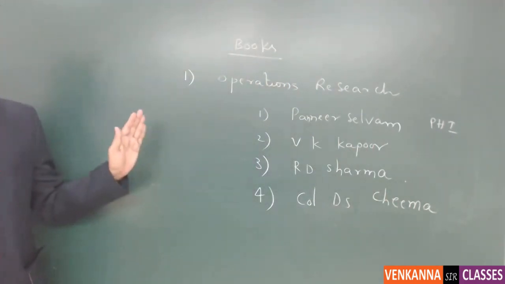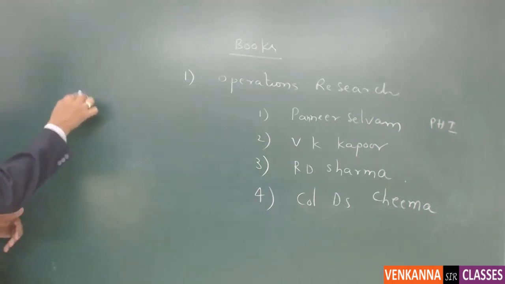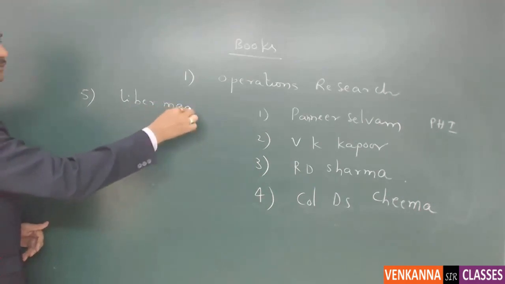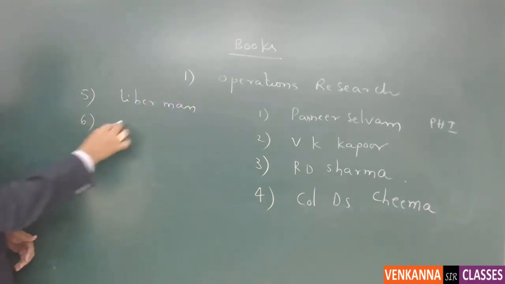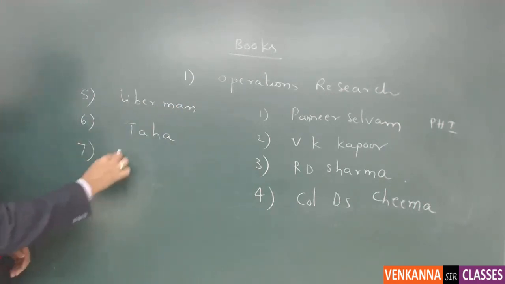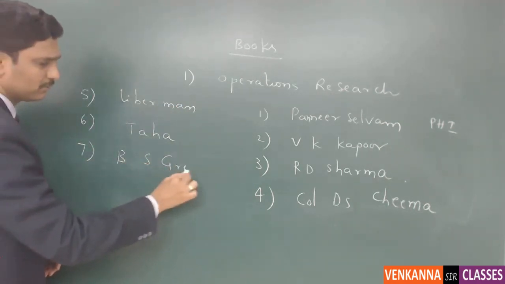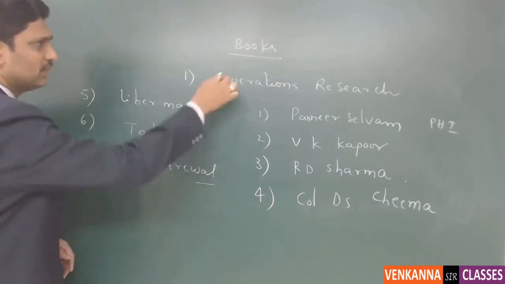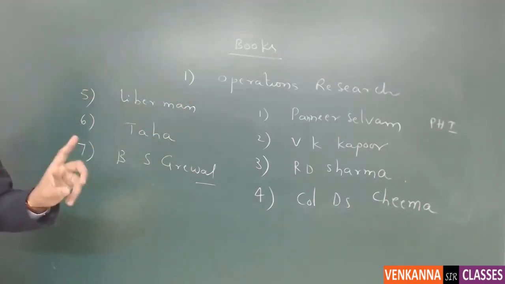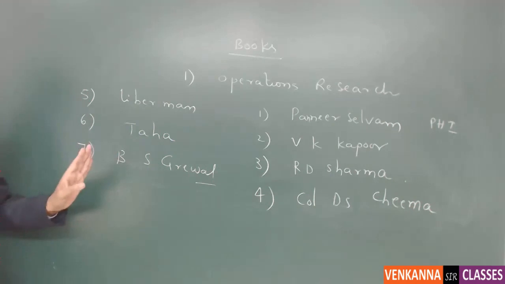There are many other books available on operations research. You can find a book by Lieberman. Another book is by Taha. If you have the engineering mathematics book by B.S. Grewal, there also you can find the concept of linear programming, though not transportation and assignment problems in detail. For linear programming, it is okay. Among all these books, one book is sufficient for you to learn the concept.